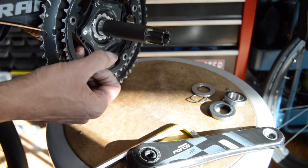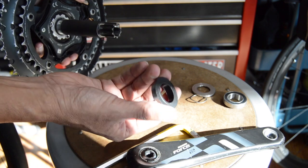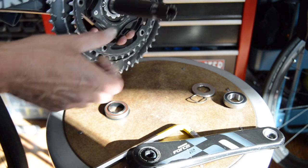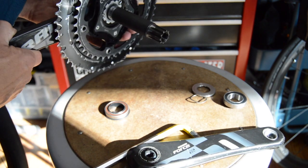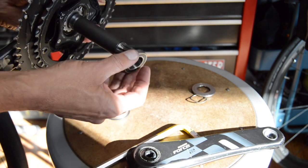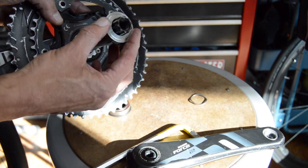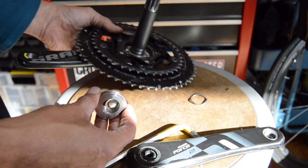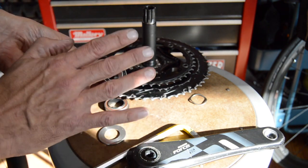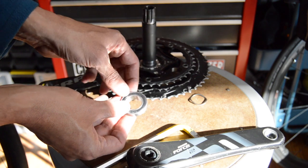So anyway, standard, like Shimano, it's essentially a 24mm spindle, or at least the portion where the bearing fits on is 24mm OD, and that's actually a Shimano bearing. So that basically just fits right onto the bearing bore there. And then on this portion, it steps down to 22mm. So we've got our 22mm bearing there, and then typically you'll have some type of a dust cap. This is one that I think comes with a BB90. I've seen this on other applications, but sometimes they'll have an orange dust seal with little splines that fit into the crank spindle splines.